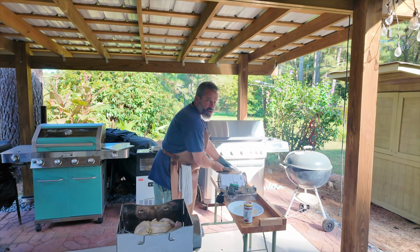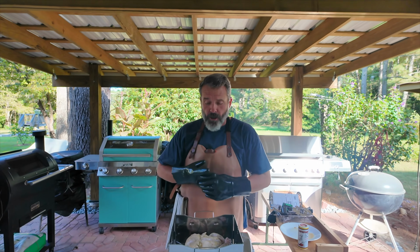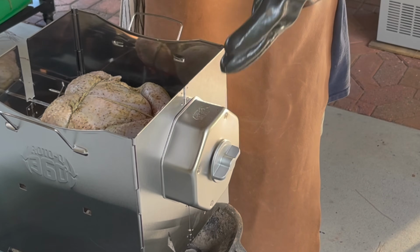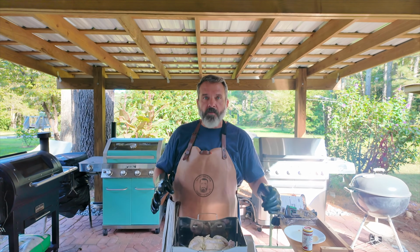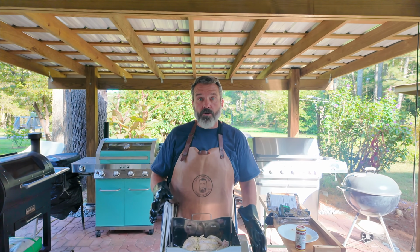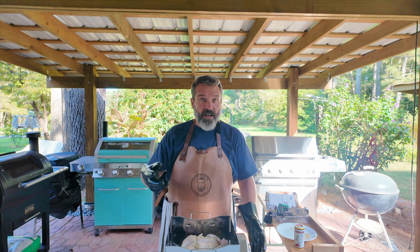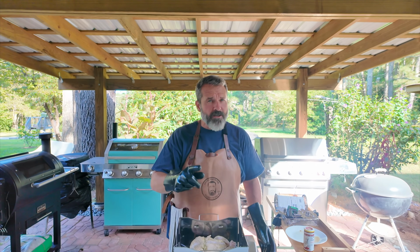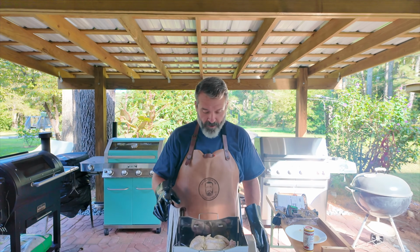And this entire thing is designed to be hot. That's all stainless steel inside the power module there, where all the springs are and the winding happens. And all the reports are you get about an hour's worth of rotation out of this. And we'll talk more about the strengths of why a rotisserie is amazing for grilling.